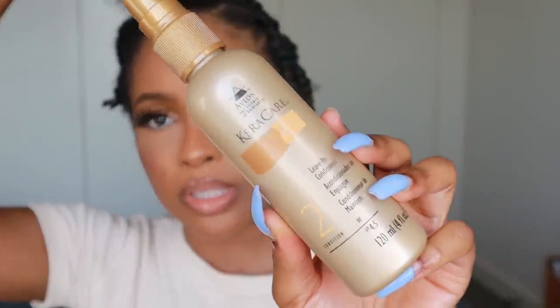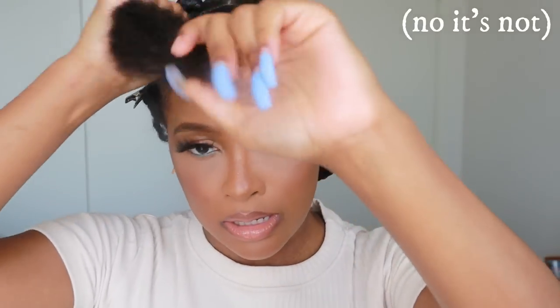Obviously we're not trying to get it bone straight. It's really important to keep your hair hydrated while it's in the braids, so I'm using the Carey Care leave-in conditioner — that's the second step in the hair routine. I'm just going to run that through the hair, and then finally I'm going to use coconut oil to lock in and seal that moisture. My coconut oil is actually liquid right now, which means it's officially summer time. I'm focusing particularly on the ends, as I tend to have quite dry ends.